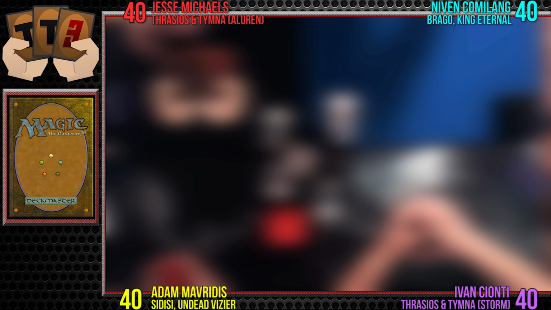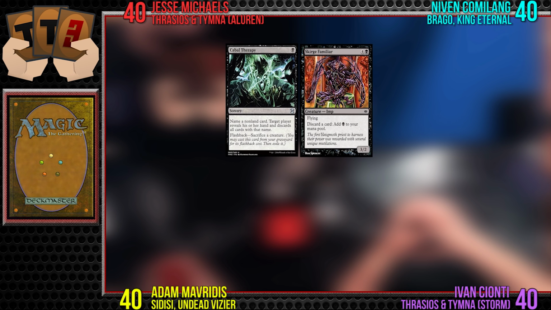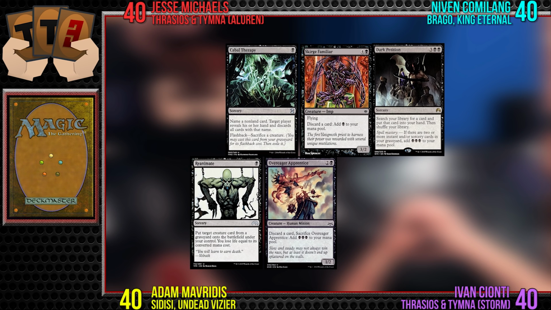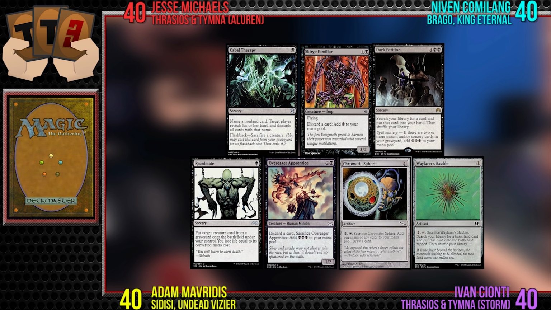So my first opener was Cabal Therapy, Scourge Familiar, Dark Petition, Reanimate, Overeager Apprentice, Chromatic Sphere, and Wayfarer's Bauble. Obviously, this hand has no lands. We can't actually keep it, so I mulligan that away.